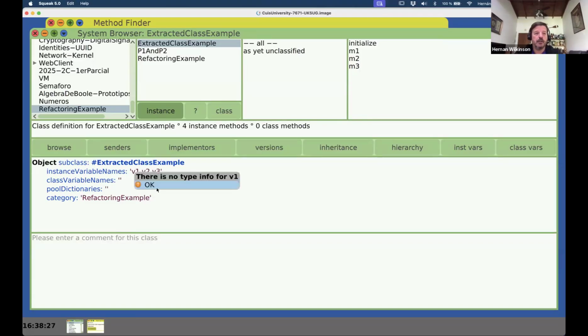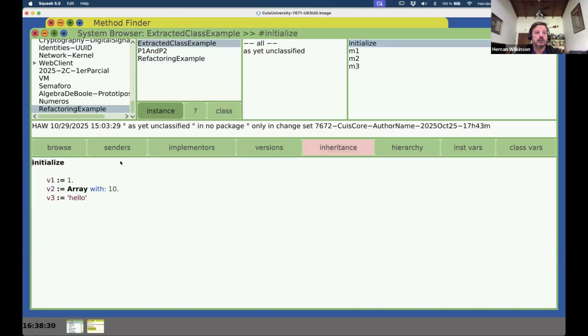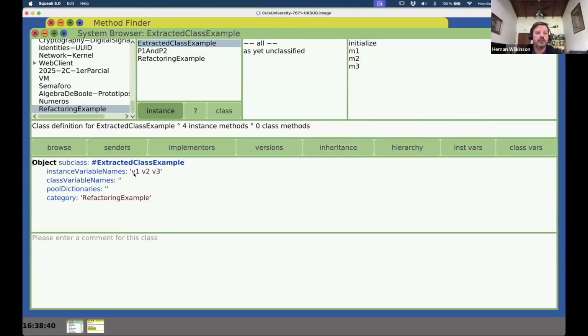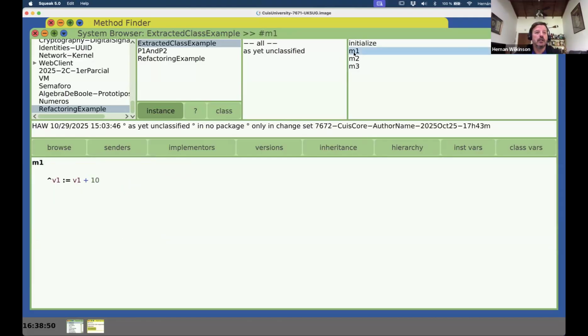For example, let's say that, okay, self new initialize. There we go. So now we have type information, and it says that v1 is a small integer. Let's say I have another method, m10, whatever, that returns again, I don't know, Date today, whatever.